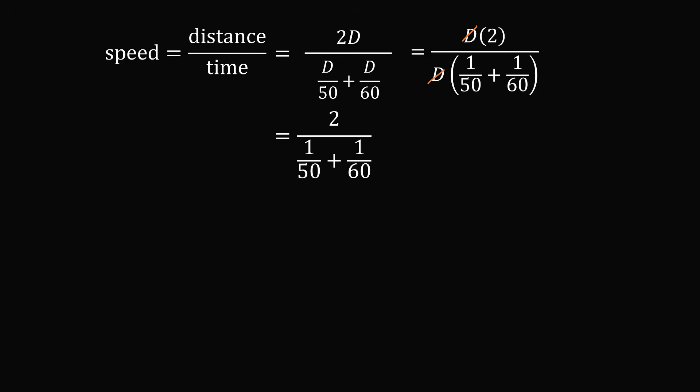Let's go back to this step where we have 2 divided by 1 over 50 plus 1 over 60. We had speeds of 50 and 60 miles per hour. But what happens if we had general speeds? Let's replace 50 by a variable a and replace 60 by a variable b. We then get the average speed as equal to 2 divided by 1 over a plus 1 over b. This formula is also known as the harmonic mean of a and b.